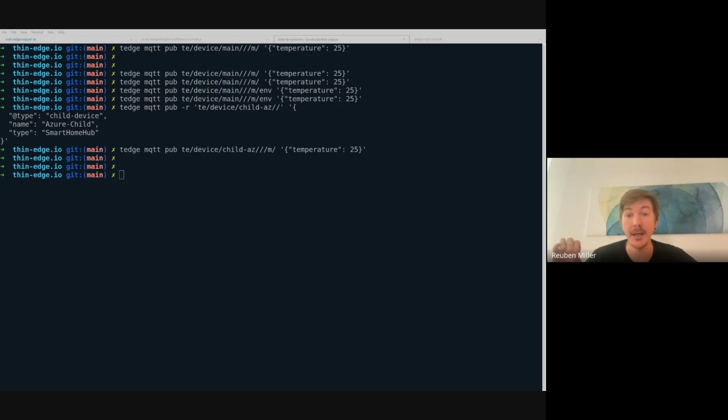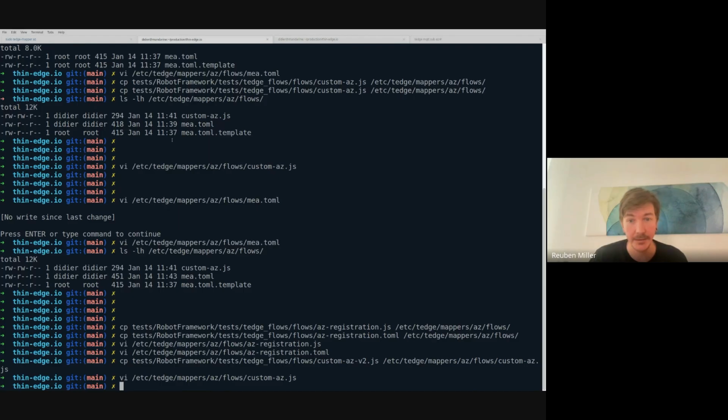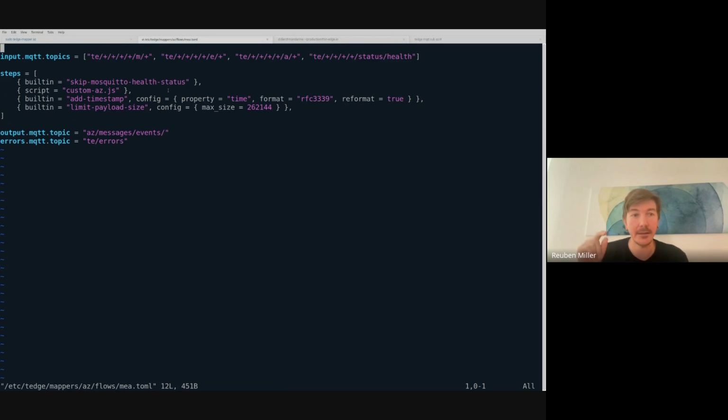So for Azure, that is really intercepting the default mappings or the rules it's using already. So that's basically splicing in your own logic with the existing logic. So see the built-in steps, like under the steps array, you'll have built-in. These are basically calling Rust-based functions that we're already using internally to do the mapping rules. The steps are basically like a pipeline of modifications that you apply to the input message. They take an input and produce an output, so you can chain them together nicely. So this basically means you can splice in your own logic, essentially controlling the output.